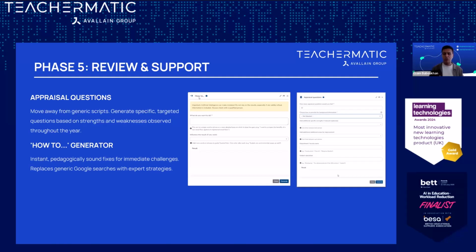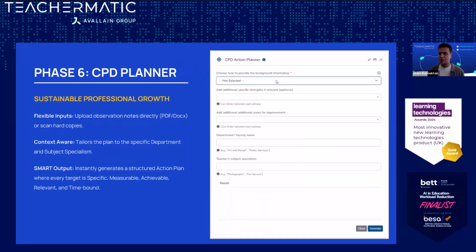But I think it would also be useful for you as the observers, because if you've observed something in the classroom that you thought differentiation was relatively weak, you can use the How To to suggest strategies to relay to the lecturer. We also have other generators, by the way, such as scenarios, but because of limited time, we're only going to be looking at some of these ones there.